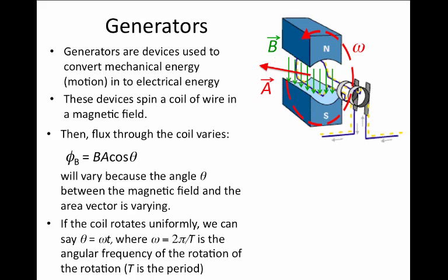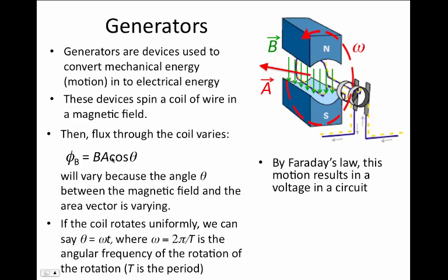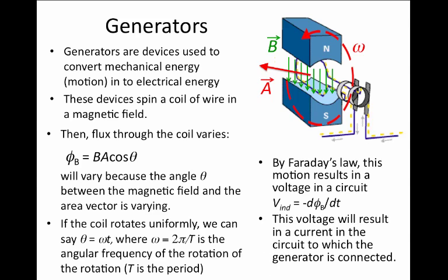Suppose that the angle at which the area vector is located is changing uniformly by some angular speed. If we say theta equals omega times time, where omega represents angular velocity — not in units of meters per second, but in units of radians per second — and is equal to 2 pi times the period of rotation, then theta changes because there's a time dependence inside of that cosine for the flux. Faraday's law says that there's a voltage in a circuit every time the flux is varying, and that voltage is given by the derivative of the flux. As a result, there will be a current in the circuit.